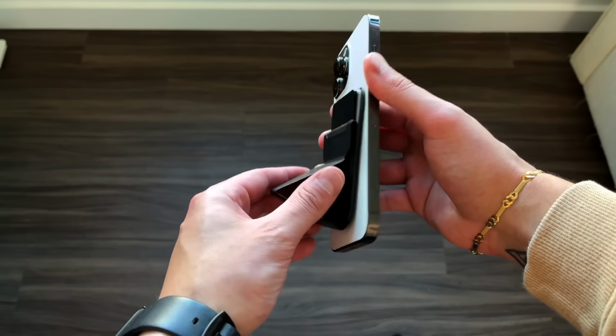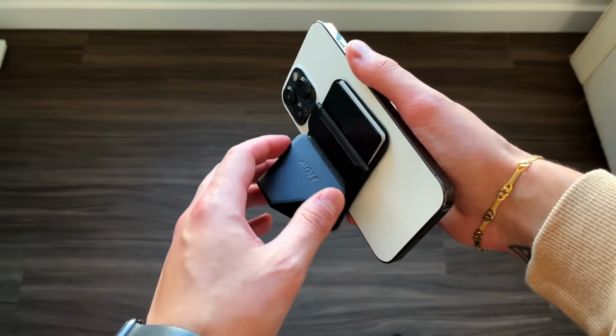So in this, I have multiple things. I have a Polaroid picture, I have a PBA card, which is made out of real metal, I have a metal credit card, I have my ID, and then I usually have a 5th card in there, whether it's a debit card or a hotel card or something, and it all fits very snugly, but also very easy to take out of the actual MagSafe wallet, which is great to have. And like I said, the magnets are strong, so it really stays secure, especially if you have one of those cases that I mentioned that have additional MagSafe magnets on there.